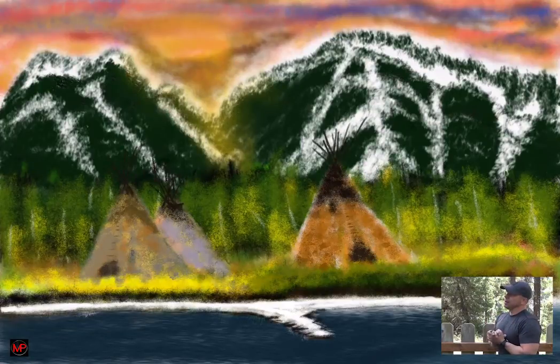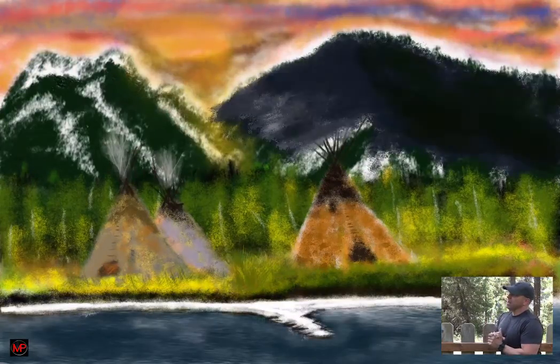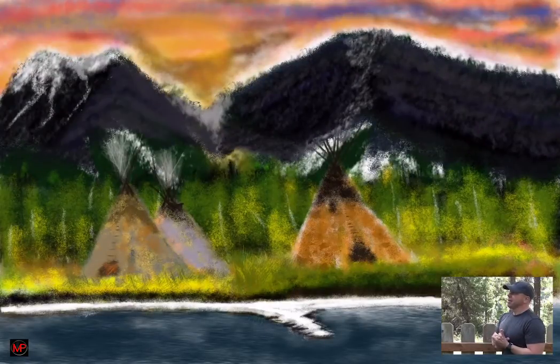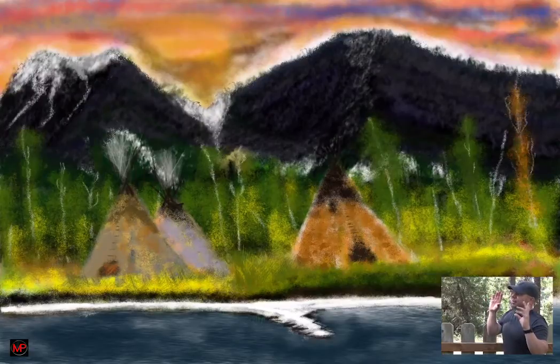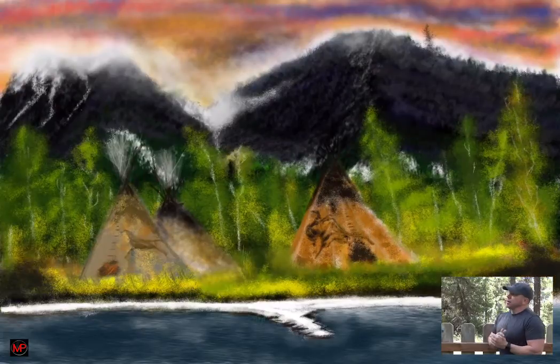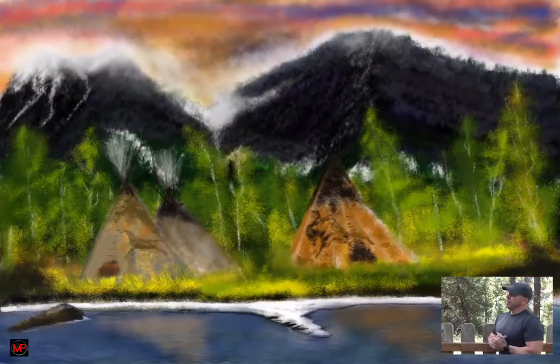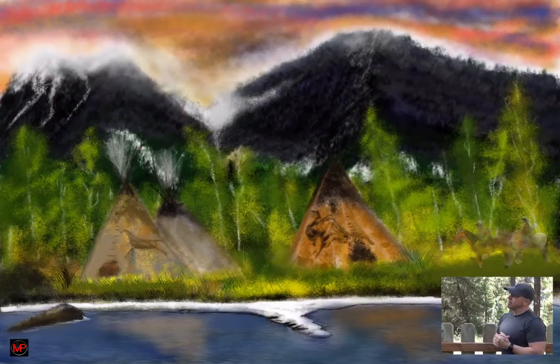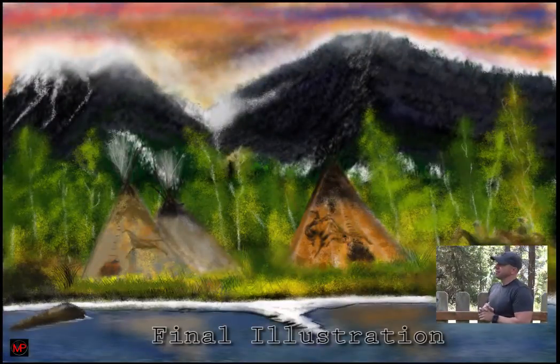painted over the mountain itself to create more of what you see most commonly with mountains at different times of the season, where it's kind of that blue and there's steam and foggy, cloudy type structure. I was still learning teepees at this point and reflections of water, and then I wanted to also have a couple American Indians with horses, because it's a base camp. So it was kind of almost an impressionistic style. And in my final illustration, I think I achieved pretty much what I was trying to do, and I was creating rock in the lake.